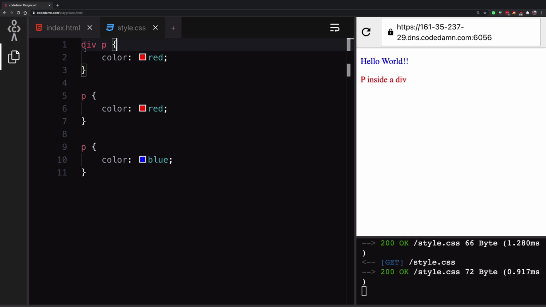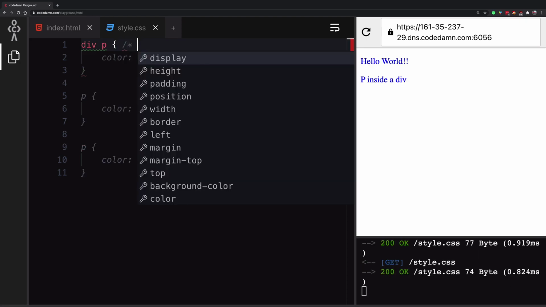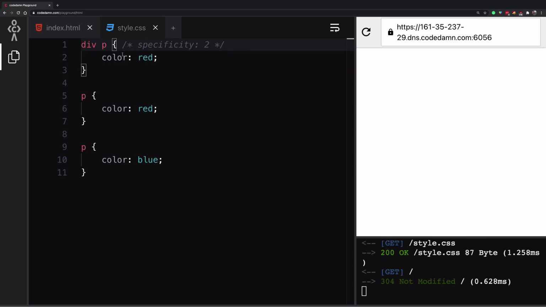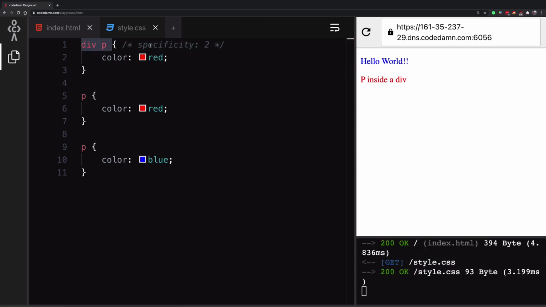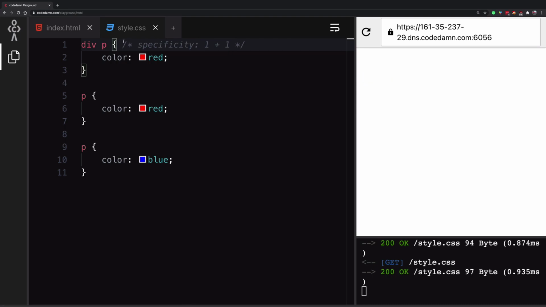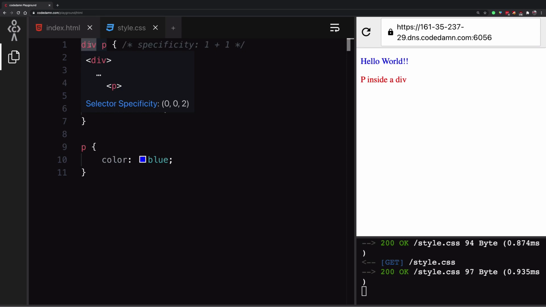Let's calculate the specificity of this selector right here. I'm going to add a comment, specificity, and the specificity for this selector is 2. Why? Because it's 1 plus 1. Every HTML element tag name has a specificity of 1.